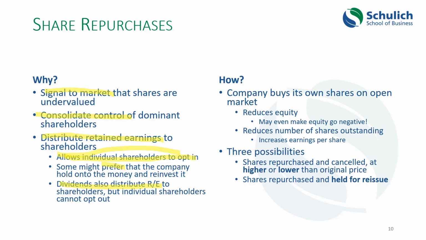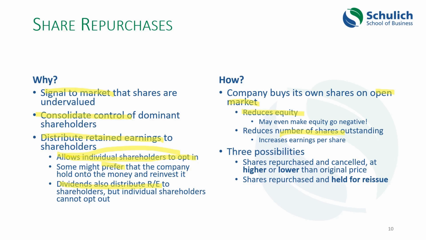So how does this work then in terms of accounting? So the company goes and it buys back its shares on the open market, and this reduces its equity because it's using its cash to reduce the number of shares. So the number of shares goes down. And I'm going to show you what happens to the different lines in the equity section of the balance sheet.